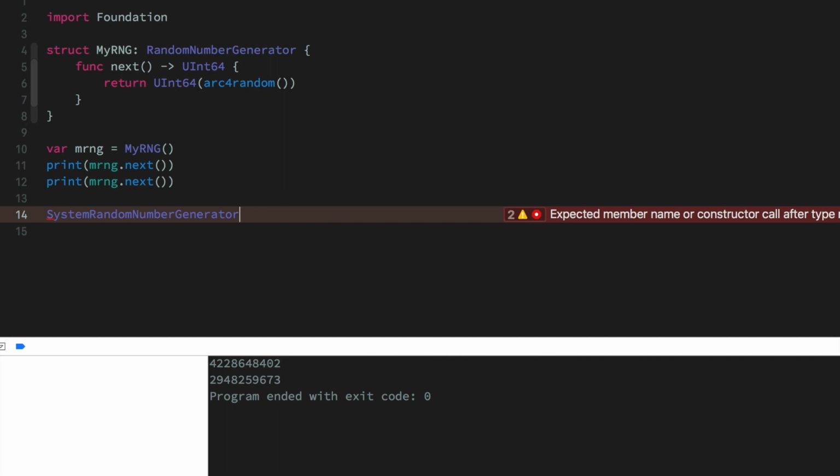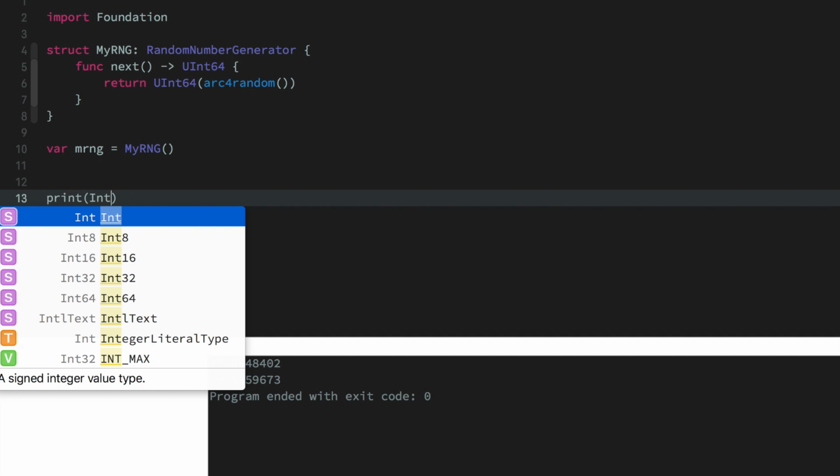Now, the thing to understand here is that you will rarely use this next API, because the nice thing is that the standard library has added random methods to specific types that allow us to just get random values from that type directly without having to create a random number generator ourselves.